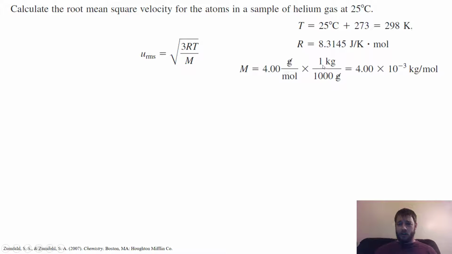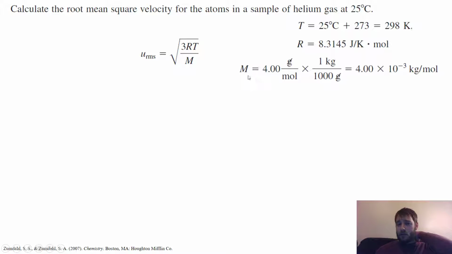Convert my grams to kilograms, and I'm going to find that the molar mass in kilograms per mole is going to be 4.00 times 10 to the negative 3rd kilograms per mole. You could put 0.004 kilograms per mole, but remember we want to be keeping sig figs, so we'd have to have 2 more zeros after it. And sometimes it's just easier to remember that if you just put times 10 to the negative 3rd after your standard molar mass, that's in grams per mole, you would effectively convert that to kilograms per mole.